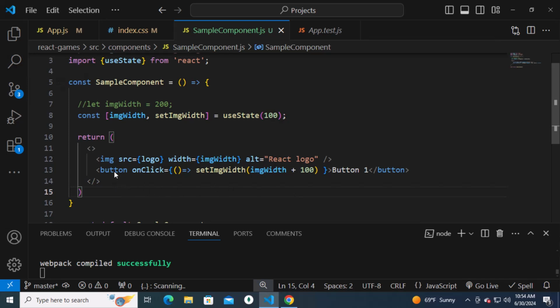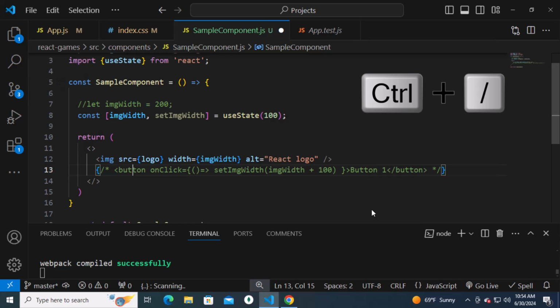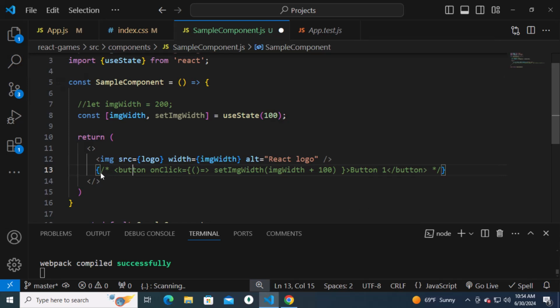What I want to do is comment out this button right here. So I'm actually just going to put my cursor on that line, and I'm going to press Control and / like that. Now that looks funny a little bit, but if you want to comment out code inside of your JSX, you use a JavaScript comment. So we've got the / and the asterisk there, but remember that that has to be inside of curly braces. So that's what comments are going to look like in React. You don't have to worry about it because you can just use Control / to toggle that.